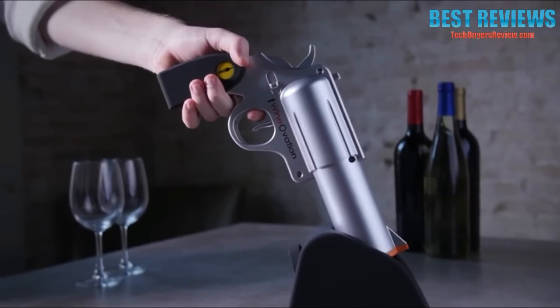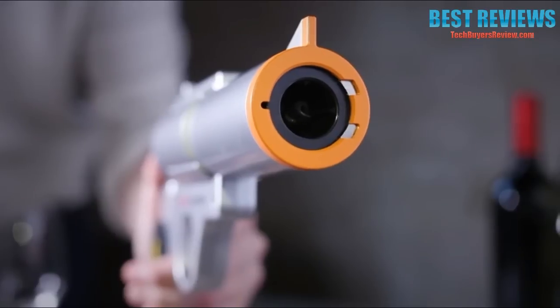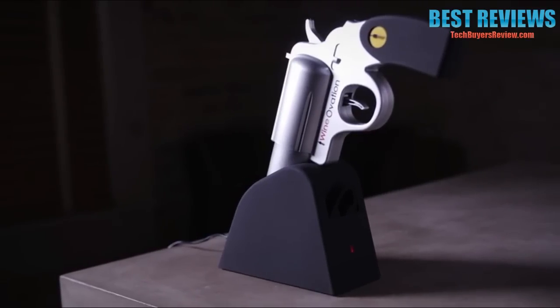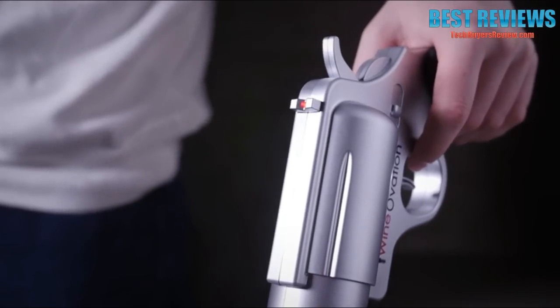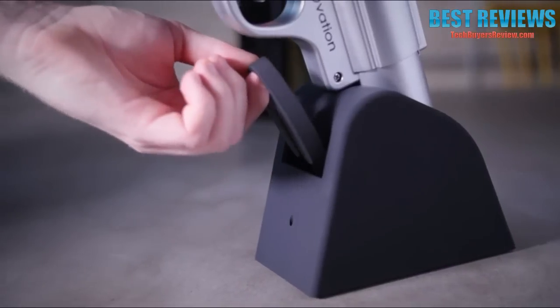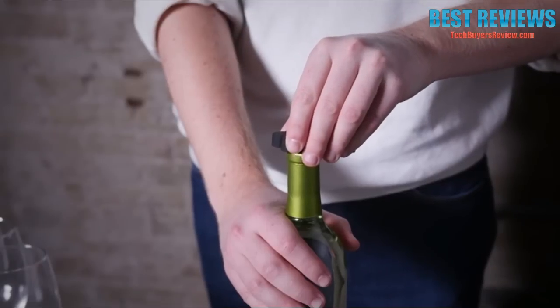Be a boss at your next gathering when you whip out the wine gun to open that vintage cab. The WineOvation's powered wine opener comes with a rechargeable holster. Be trigger happy as it will uncork over 30 bottles on a single charge. Each product comes with a wall charger, adapter, and foil cutter to remove labels quickly and easily.